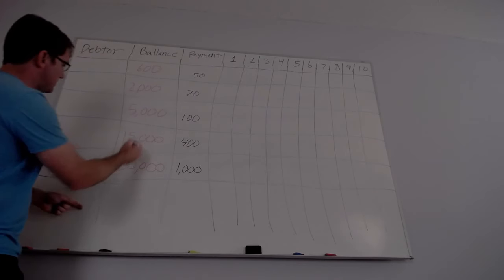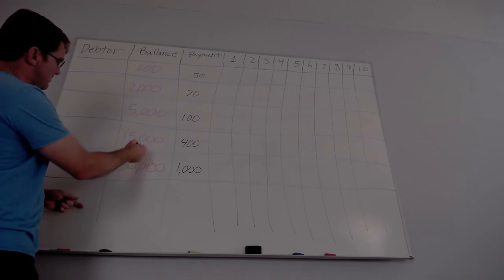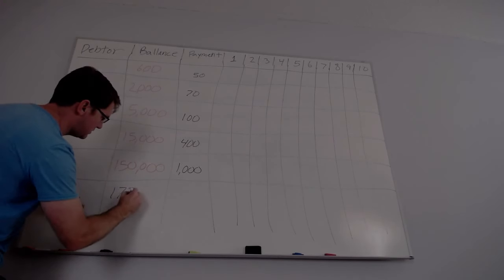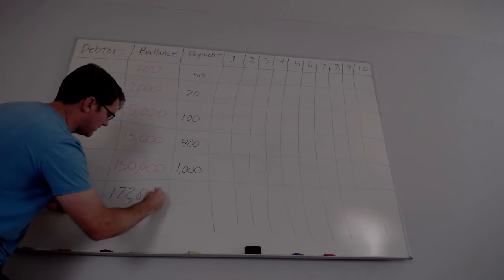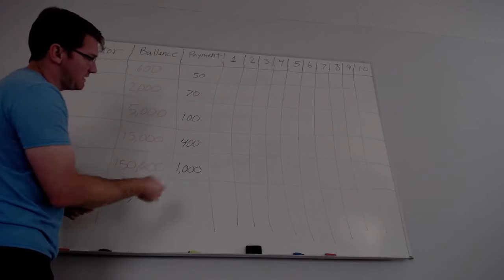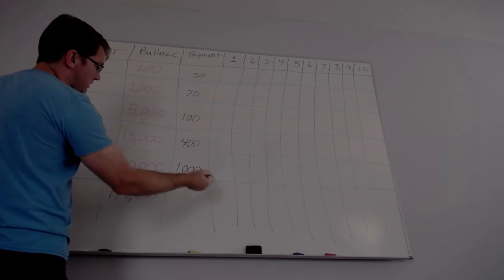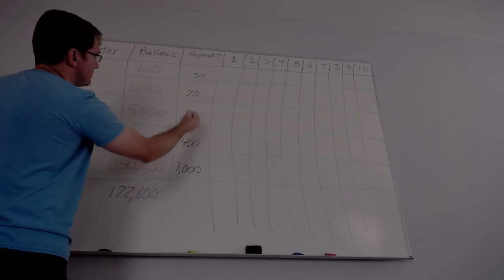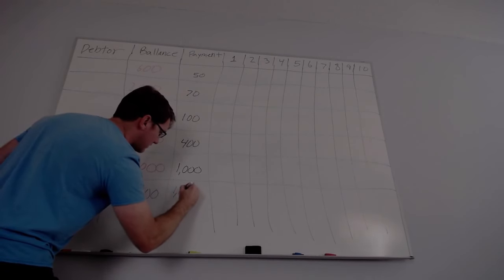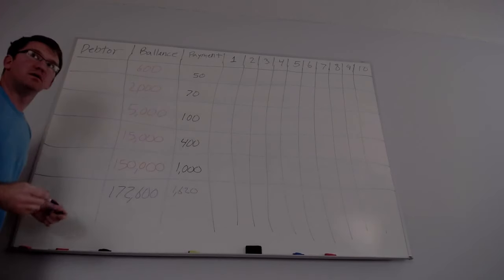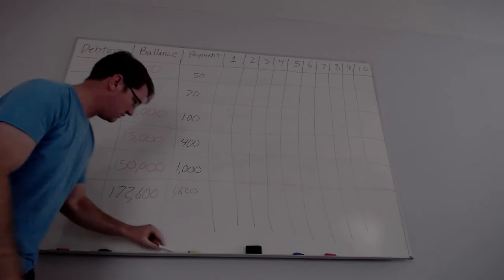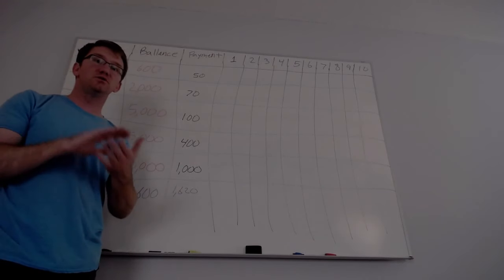Let's see, how much debt do they have? Let's see, that's 165, 170, 172,600. Okay, how much do they send out each month to pay for all the debt? So it's $1,400, $1,500, $1,620. All right. Now, let's just say we're going to do it where you send in an extra $200 a month.